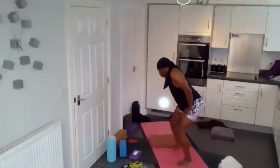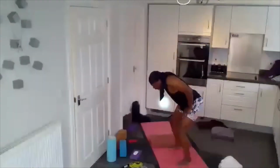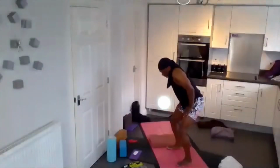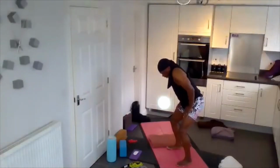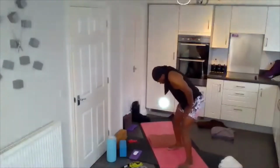So breathe in deeply and fill up with this breath. Exhale through the mouth. Exhale completely. Tuck the chin to chest, suck your belly in. Let it go without the breath. Suck it in and up. Let it go. Suck it in and up. And release. Breathe in. And exhale.